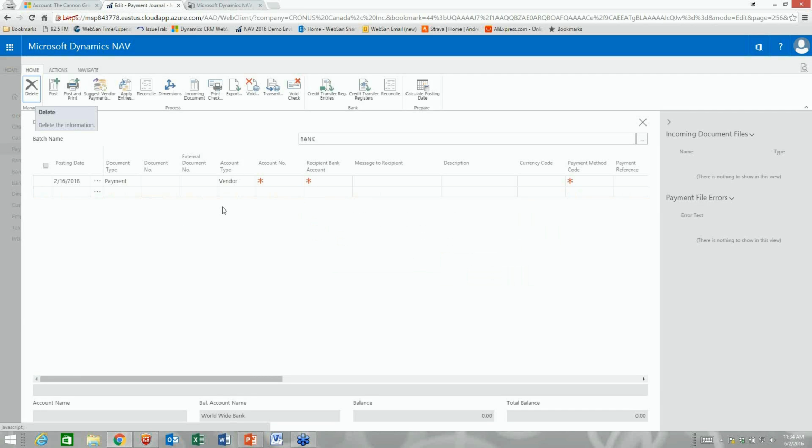What I want to do, you kind of saw the end result there just because it's a demo system and we had a lot of people playing in here. But really what I want is for the system to tell me what I need to pay. Now I can log right in here and say I want to pay a particular vendor $1,000, but that happens on occasion. Practically speaking, what I really want the system to do is tell me who I need to pay and when. So we're just going to come right to the screen. I'm going to go right up here to suggest vendor payments.